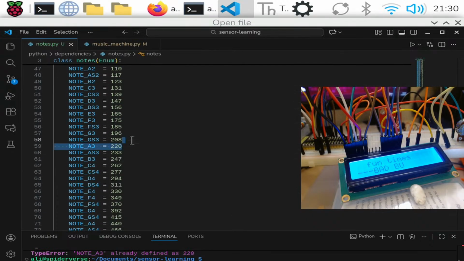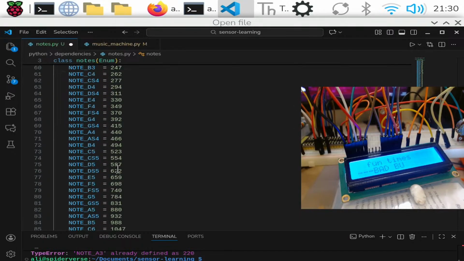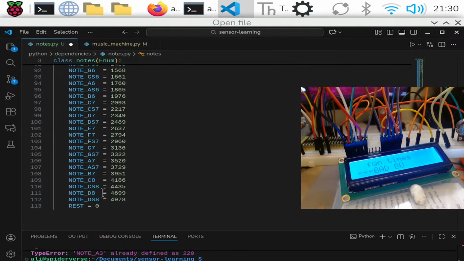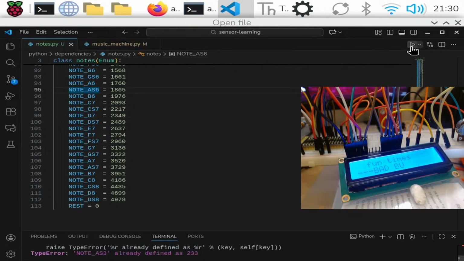Crash. Oh, it's going to be a couple actually, yeah, there might be a couple of them. Oh, okay, so let's save this and then try running it again and it's going to give us another error.